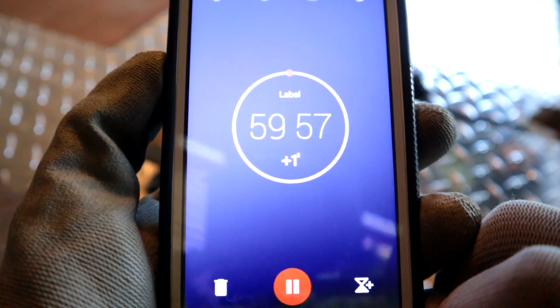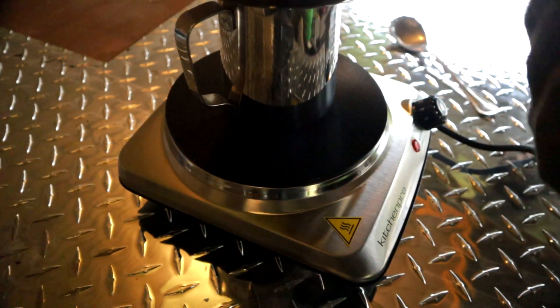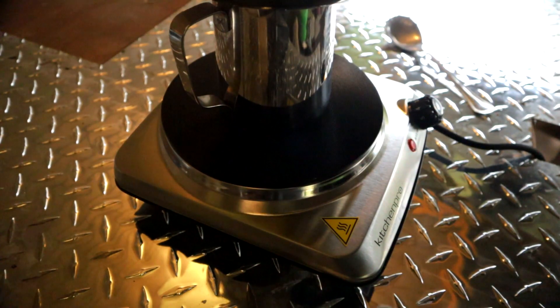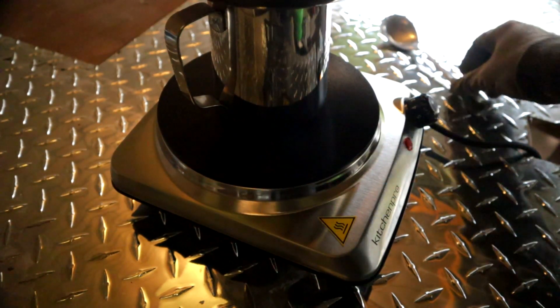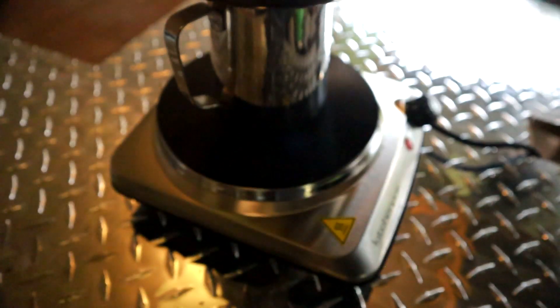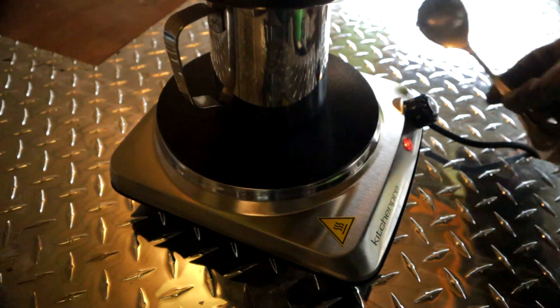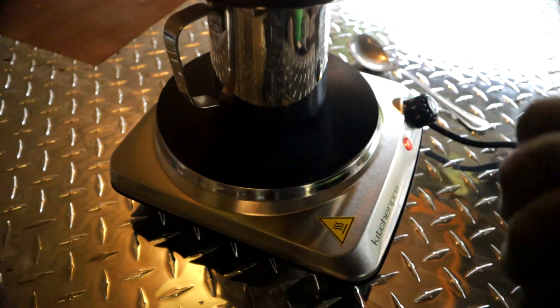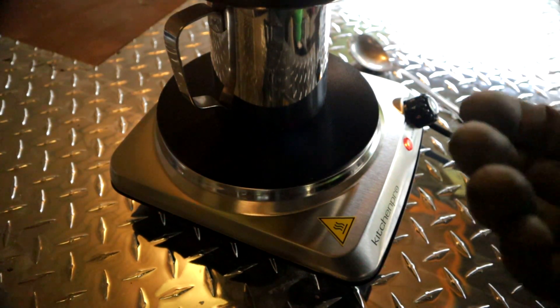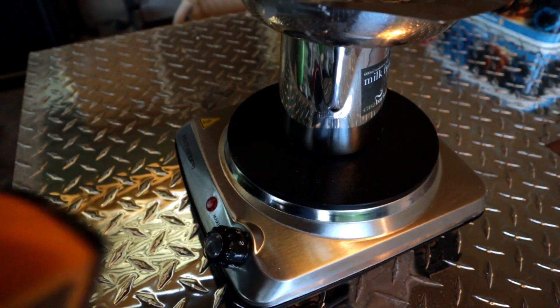Timer is counting down. Put all your lids and everything back on. Once that water evaporates out and that sodium hydroxide turns to molten liquid, you can take the lid off and check it — you won't get any more of that really bad fuming. Leave it for two hours, and every now and then check it. It should only take an hour, but after 40 minutes you can take the lid off and check to see that it's dissolving. If you want to fully take off the quartz, just leave it in until it's all gone. If you want to leave a little bit of quartz on there, just check it periodically.